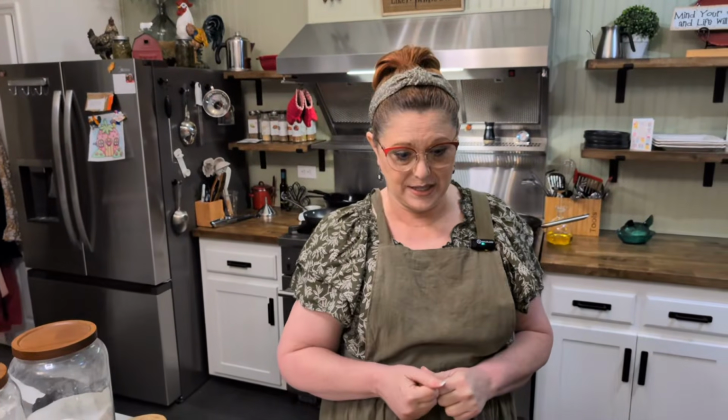We are making apple fritters, and the first time we did it, I used the 1927 recipe, and it didn't have cinnamon and nothing in it. Today, we're going to make them the right way. Apple fritters the right way, just for you.